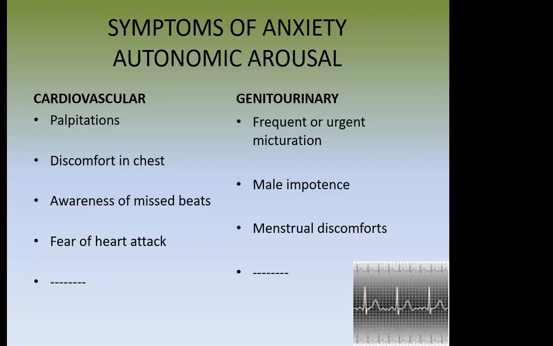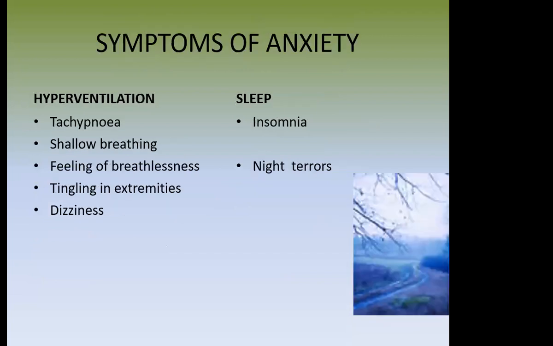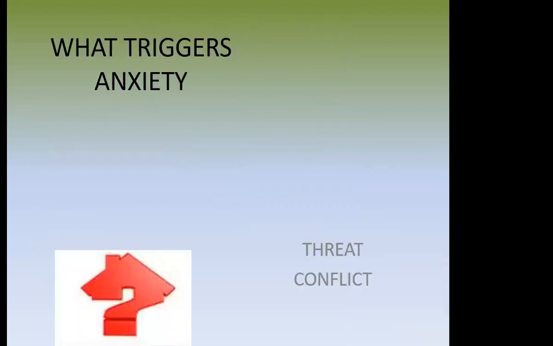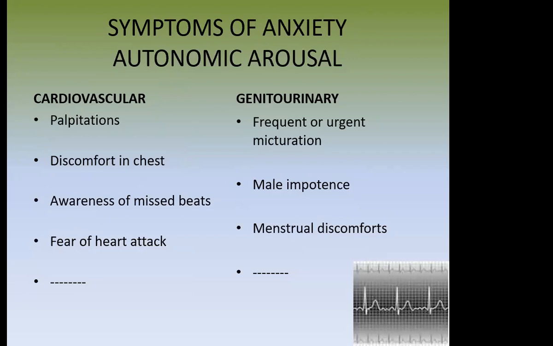So we are talking about the symptoms of anxiety: when somebody is coming across a threat, somebody is coming across a triggering factor for anxiety, how is it to be appreciated, how is it to be diagnosed, what are the clinical features. So we talk about the clinical features of cardiovascular symptoms, genitourinary symptoms. We talked about hyperventilation, sleep, arousal, muscle tension. And the list is again not complete because we have to include the central nervous system as well: headaches, sort of weaknesses, sort of paresis, sort of anesthesias, sort of paresthesias. These all could be symptoms of anxiety.